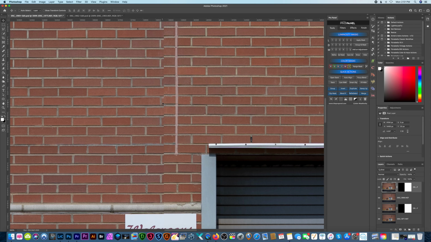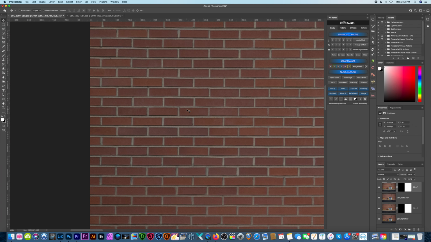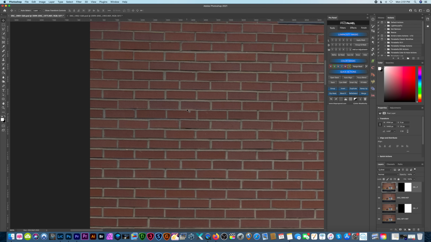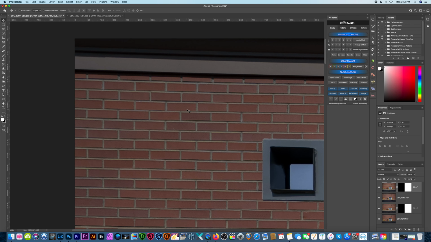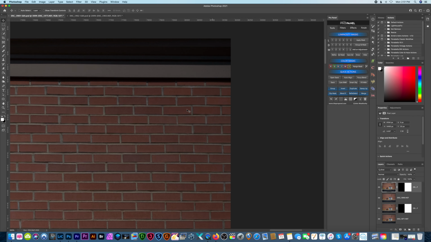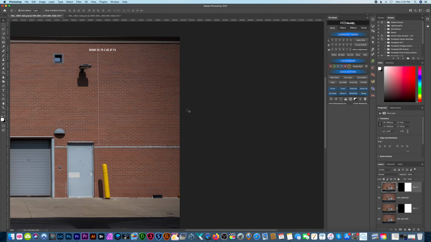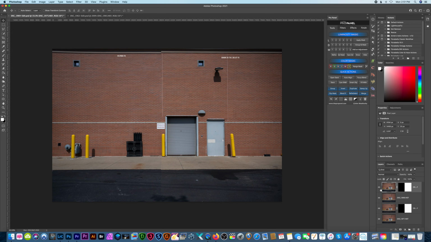Zoom in a little bit more, 300%. It looks like these bricks are just a tad sharper on the Nikon side, but not too far off from each other. Corner is pretty decent. A little bit softer than I would like on the Viltrox. And it definitely softens up on the Nikon as well. So pretty comparable at F4.